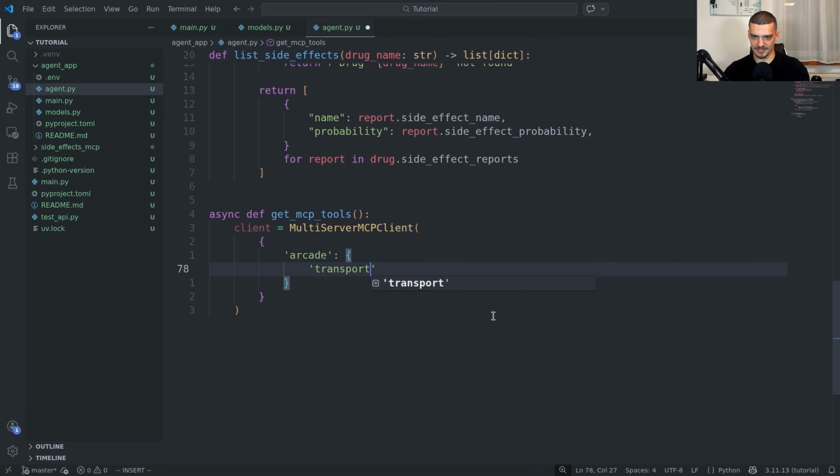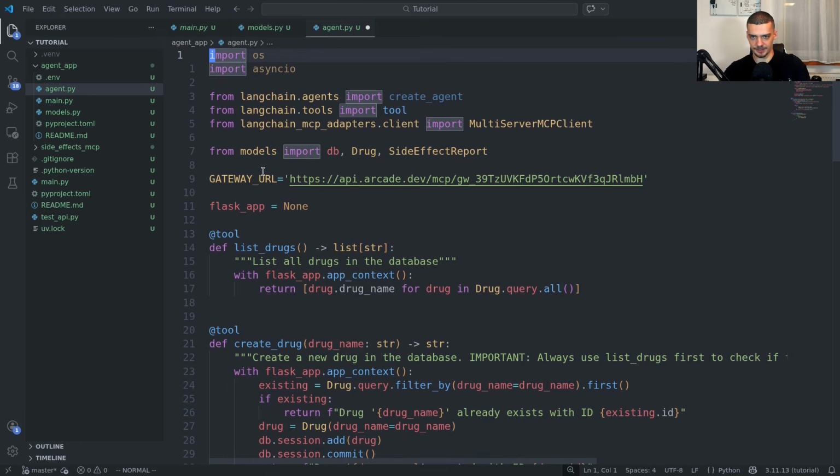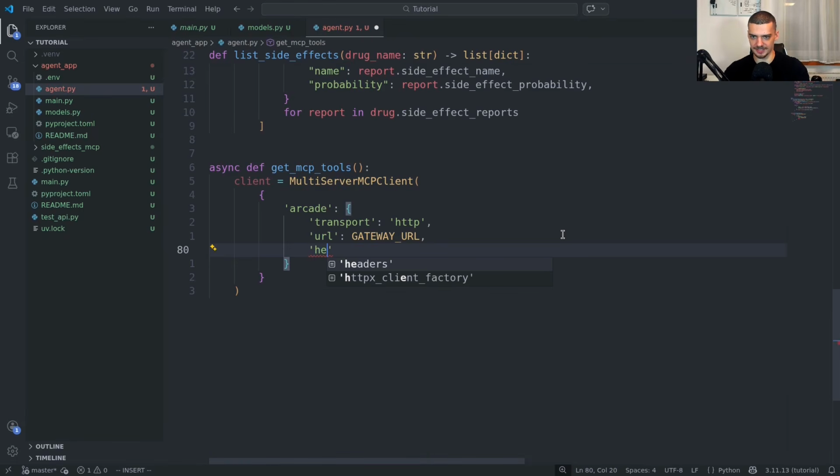And we say the transport is going to be HTTP, obviously, because it's hosted on Arcade. The URL for this MCP server is going to be the gateway URL that we defined at the very top. This one here for the MCP gateway. And then here we need now the authentication. Headers is going to point to a dictionary, and the dictionary is going to have 2 things, the API key and our user ID.